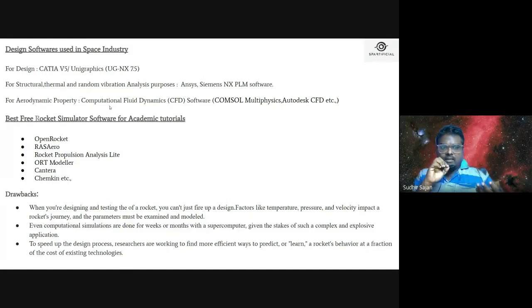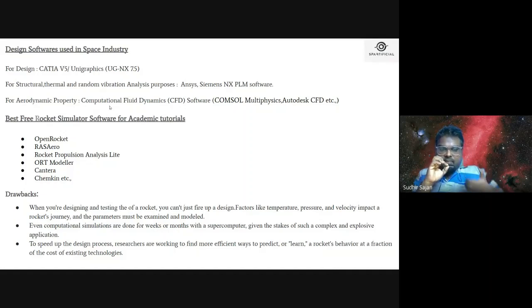And we have the aerodynamic property. What is this aerodynamic property? A rocket will be flying through the atmosphere. The environment is completely atmosphere. It's a fluid, and that fluid will react to the rocket, causing perturbations. There will be torque, there will be momentum disturbance. So some sort of aerodynamic study should be made after you design and develop your rocket in the sophisticated lab. You have to make aerodynamic experimentation. That is currently done by CFD software in industry and in space agencies.